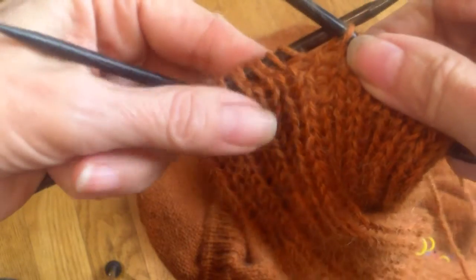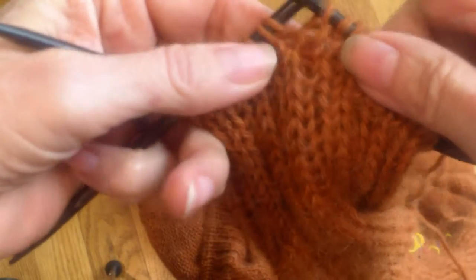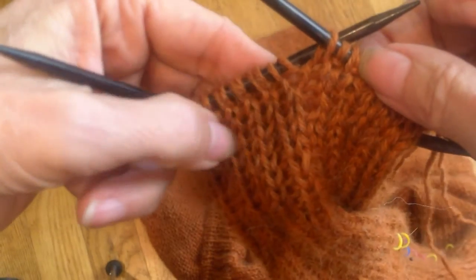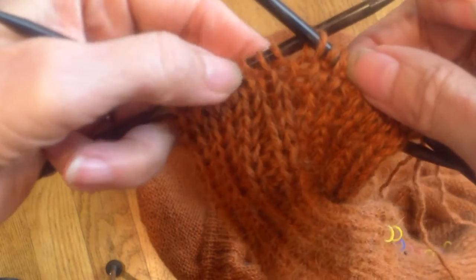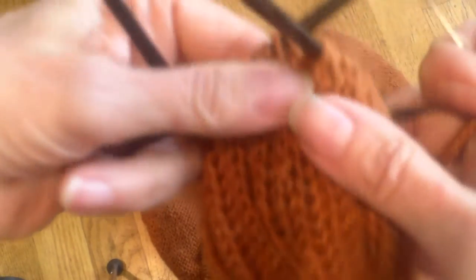This week's tip of the week is about tubular or invisible bind-offs in the round. I've done this before, but someone had some questions about it, so I'm doing it again. Now, I've prepared this a couple of ways.